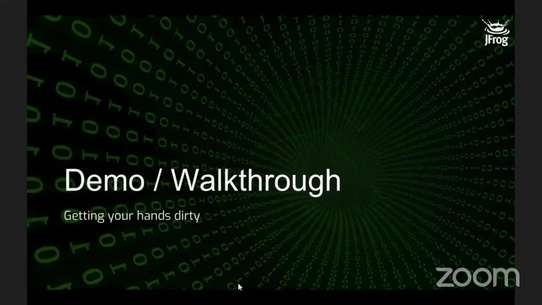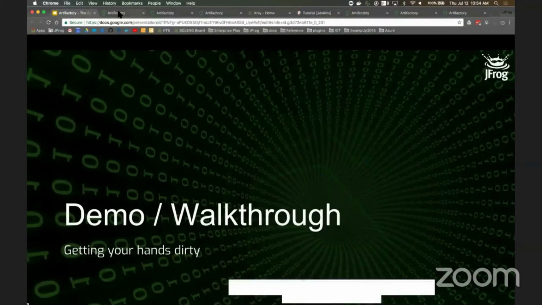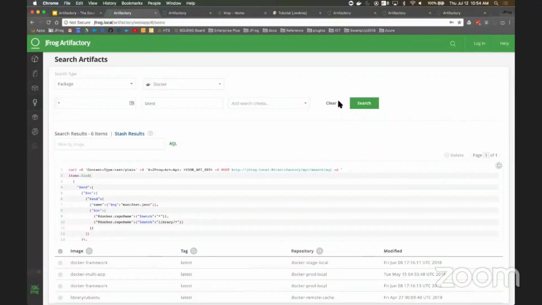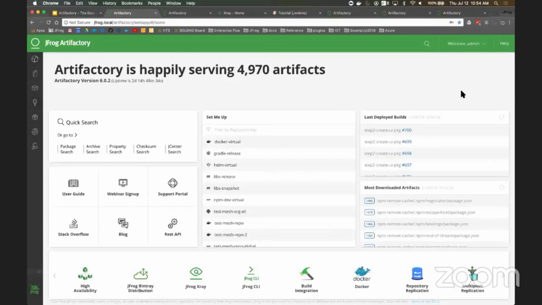So let me go in, and I'm going to give you a quick walkthrough of actual Artifactory itself. So let me log in. Oh, I'm actually in the wrong place. So let's try that again. Here we go. So this is Artifactory. If you're not used to it, or if you're used to it, I'm sorry, I'm going to go through this again. I'm going to give you my, as I call it, usually the 5-cent tour of what Artifactory is. And then we're going to go back to our presentation, and I'm going to talk about some more detailed components behind it.